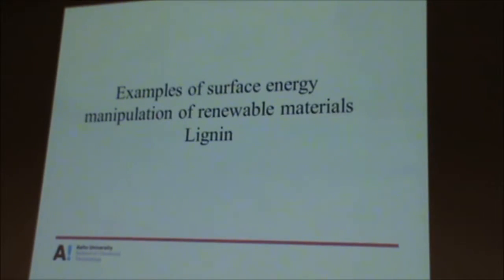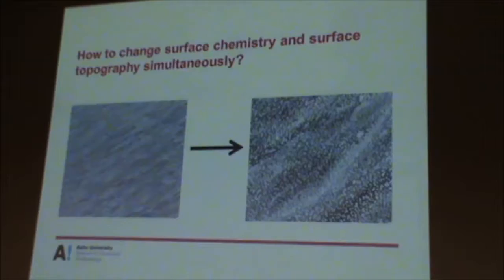Okay, so now we will also go into one example where people have used the lotus effect, which is the physical property of surface, and the surface energy components, that is the chemical property. This is an example where you can combine these both. How about combining physical and chemical in one go? This is what these guys are doing here.